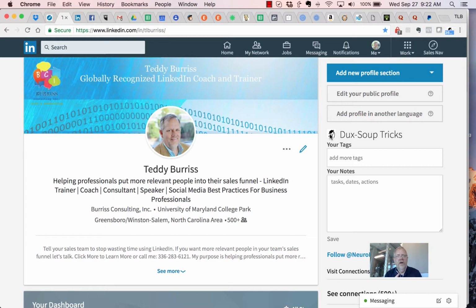Today, two different ways of sharing content from your company page on LinkedIn to your personal profile. Now, it's really important to know the difference between these two ways because one of them is a quick solution and the other is a way to drive views to your LinkedIn company page. So let me show you what I'm talking about.